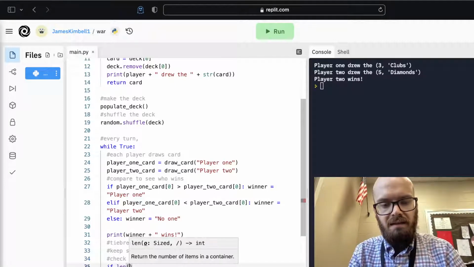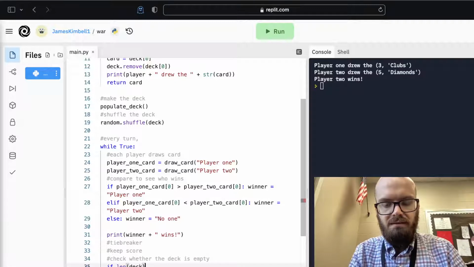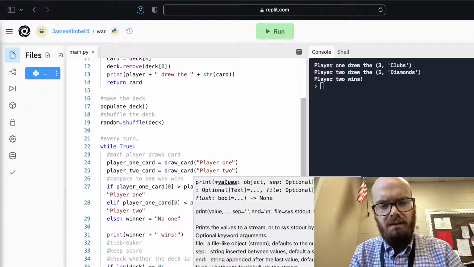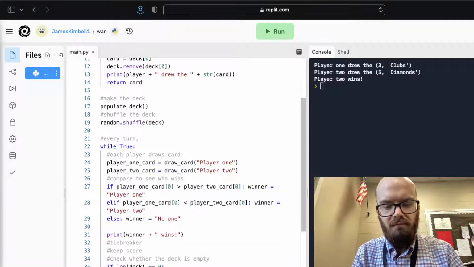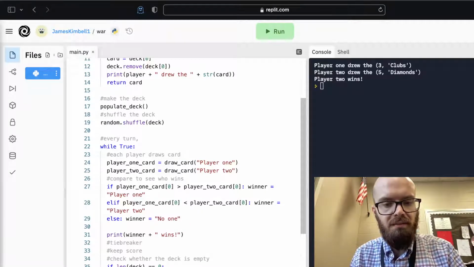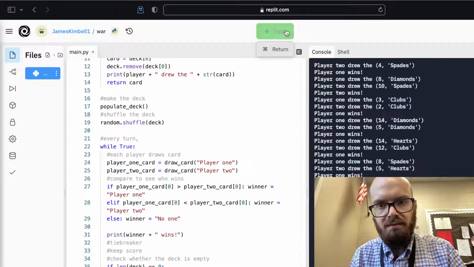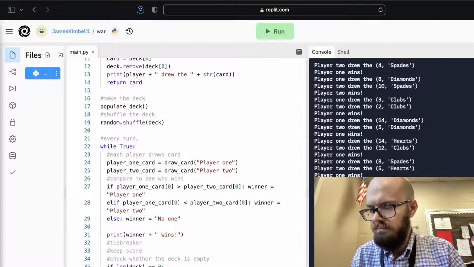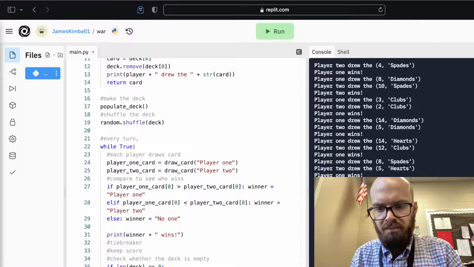If len of deck is 0, then print game over, deck is empty, break. Actually, let's take this one off and see what happens. So it should keep going until the deck is empty and then say that. Woo, look at that. It does, drawing, what, 26 times, and then some of them were ties. There's a no one, so we know that's good. And then it says game over.